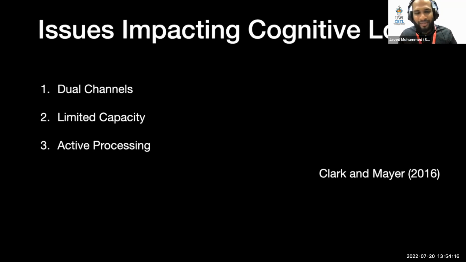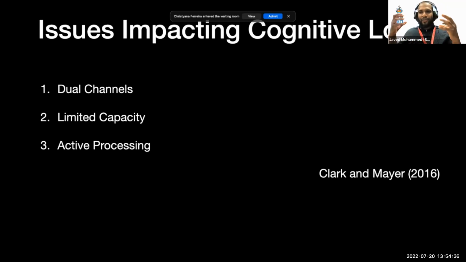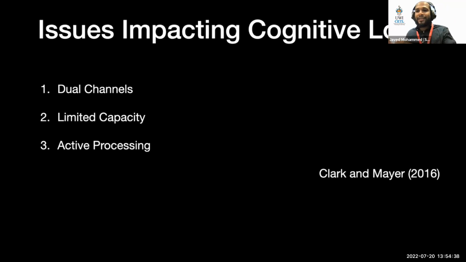Active processing basically is where the learning actually happens, right? This is when people can identify and access important information in a session like this, or in a lesson, and they process that information and are now able to relate it to prior knowledge.